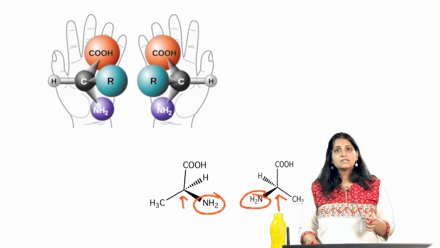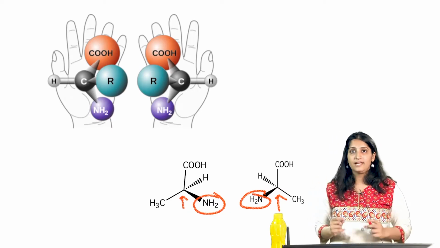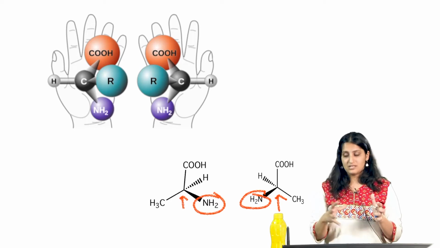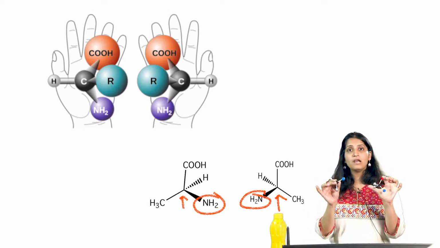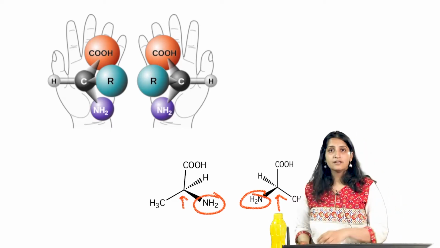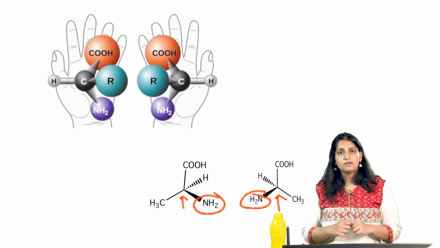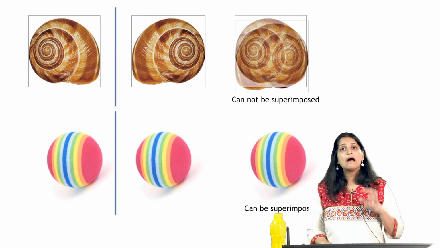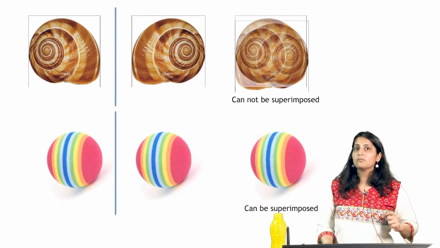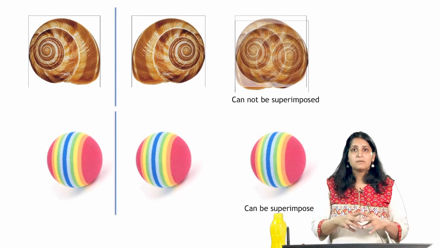So, stereoisomers are the same constitutional isomers, but they differ in the way they are arranged in 3D space. Their molecular formula and molecular weight are exactly the same, but they differ in the way they are arranged in 3D space around the atom. As we said, having a stereocenter does not make a molecule chiral. Chirality also needs lack of symmetry.